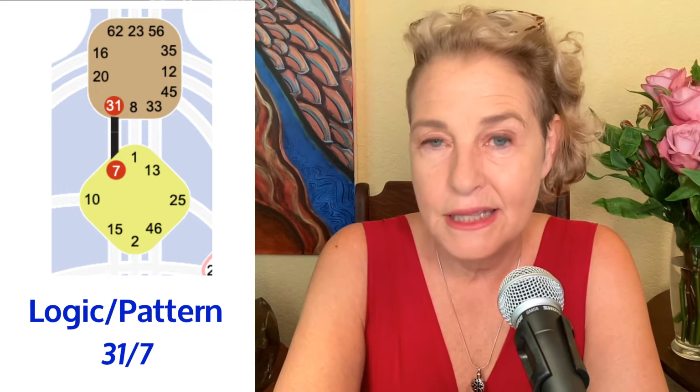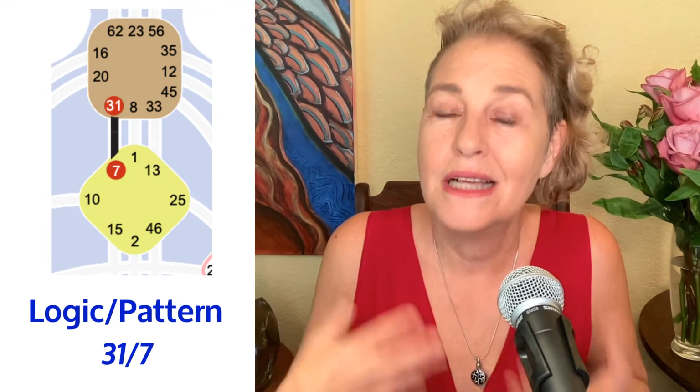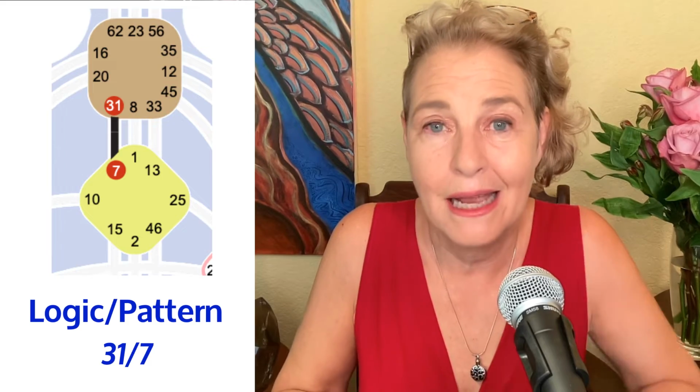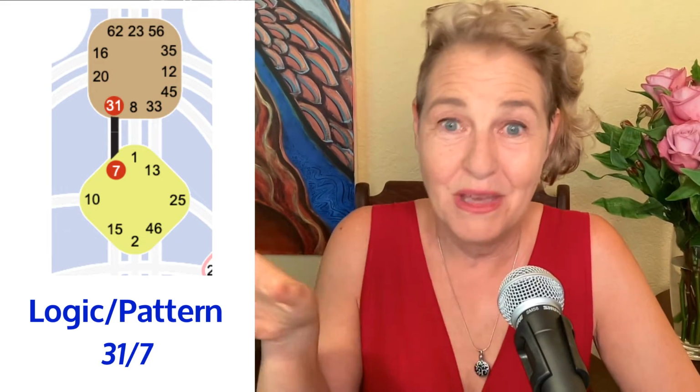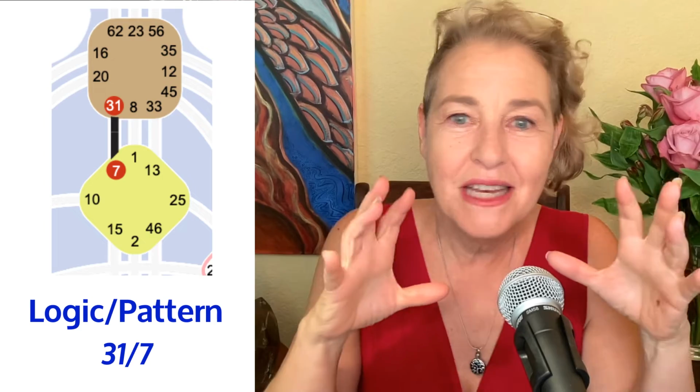So let's take a look at these gates too. The 7 is on the G center, and it is known as collaboration in quantum human design. When it was first introduced to me, before quantum human design came out, it was introduced to me as kind of the chief of staff energy. So if the 31 is the president, then the 7 is the chief of staff. And that's kind of where the channel of the alpha came from, right? These are the two kind of top dogs.